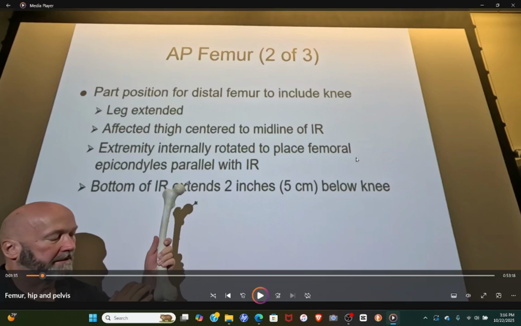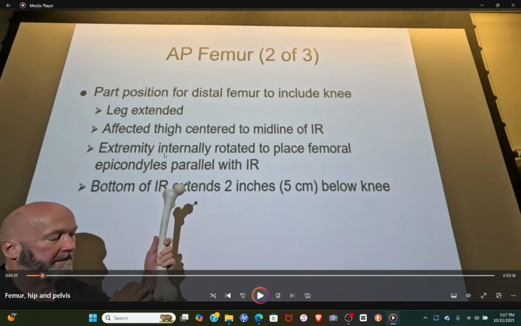Is the leg rotated in an abnormal, unnatural way? If it is, then assume that you've got a fracture and don't move the patient's leg at all. Most of the positioning that we're going to talk about from this point forward is going to be assuming that the patient may not have a fracture. So if the patient doesn't have a fracture, you're not going to rotate the anatomy.